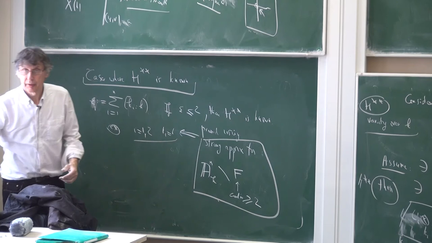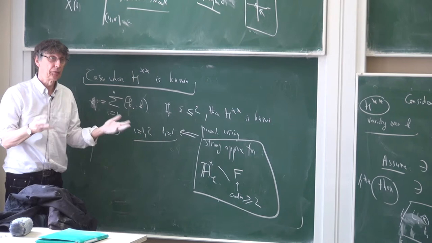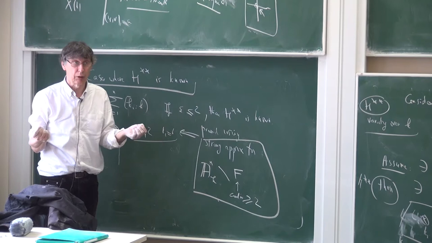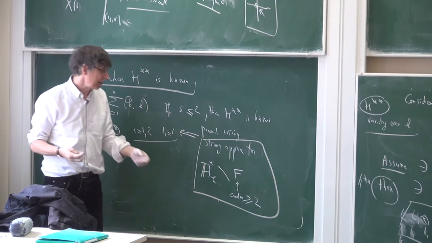So you see, weak approximation is a property which is very nice. It's a birational invariant. If you have a big variety and an open set in it, and the big one satisfies weak approximation, so does the open set. Strong approximation is completely wrong in that sense, of course. If you take G_a, it satisfies strong approximation, but G_m doesn't. So it's a quite natural question to ask how stable it is when you take away something.